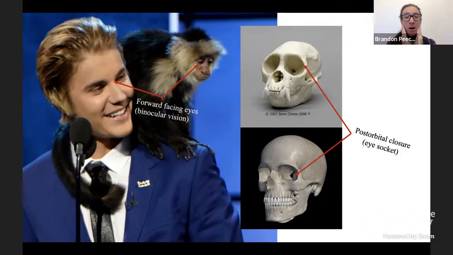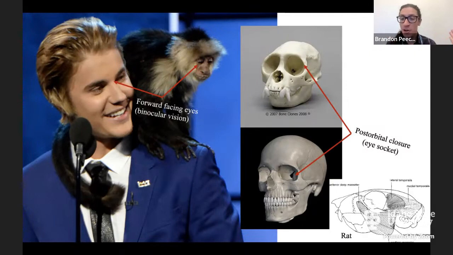So you guys remember that all amniotes have a fenestra for their jaw muscles to attach for when they chew. You've got your muscles from your jaw coming up through your fenestra right here, your zygomatic arch, attaching to the side of your head. And so when you chew, there's muscles flexing right here. In some animals, here is a rodent skull, there is no bony wall between those jaw muscles and the eyeball. So if a rat or any rodent really is working on some food, the eyeball kind of moves a little bit from all that jaw muscle work.